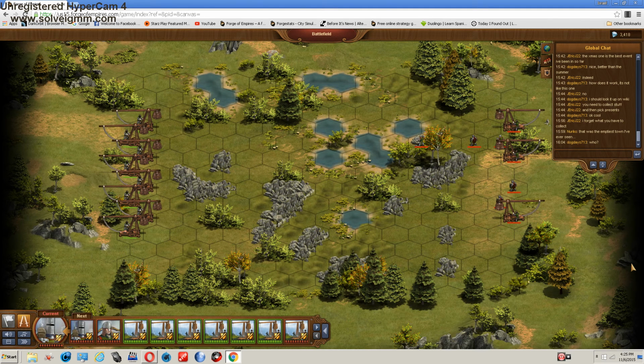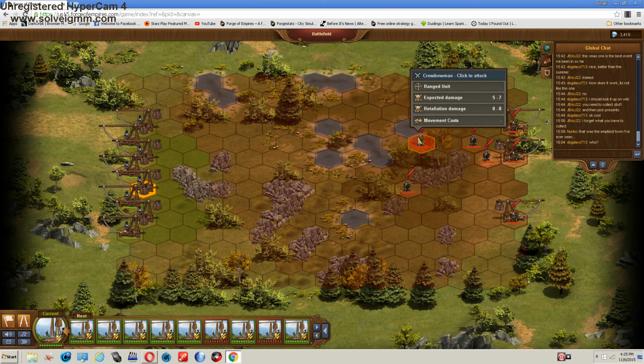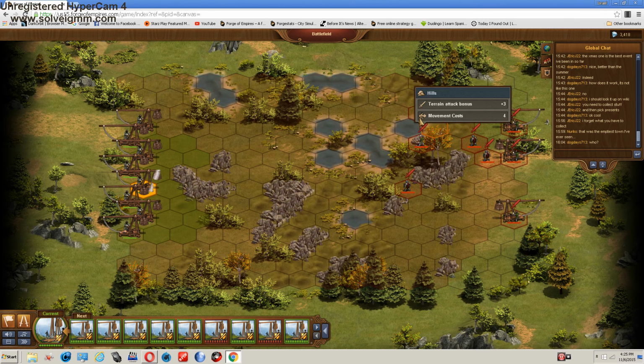Okay, here's a good matchup. Oh, this is perfect here now. We should be able to win this one without taking any damage at all. If you look over here, you see lots of rocks, lots of hills, water, more hills down here. There's no way these crossbowmen can cross the map in their next turn to get me. So I might be able to win this without taking any damage. I'm almost positive I can win it with only taking 1 hit.